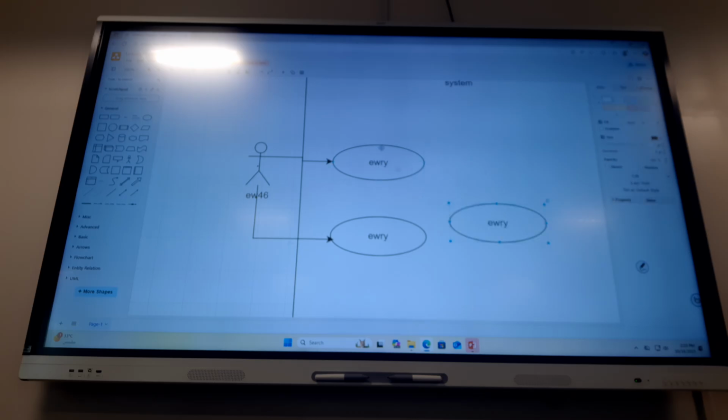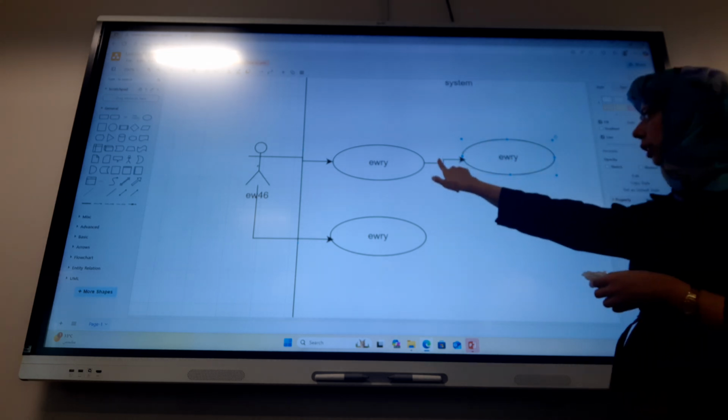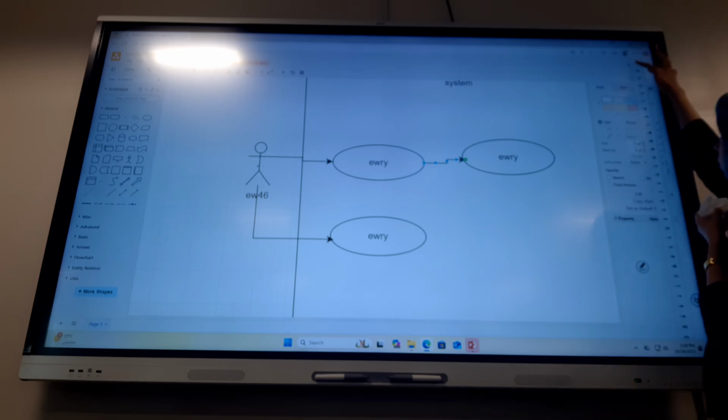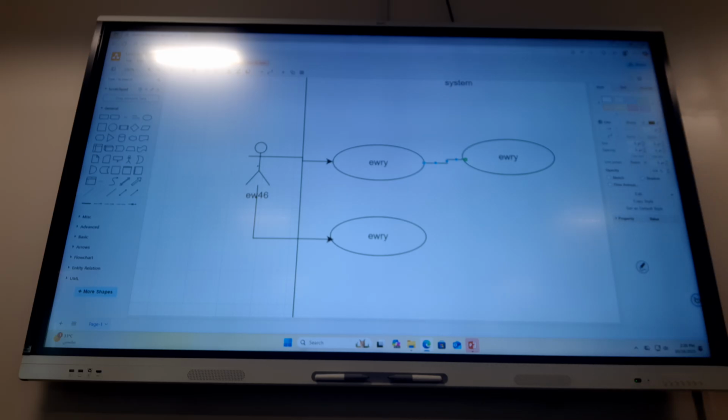I can also try to show connections between use cases, which is, again, an arrow to an arrow, right? But again, we described that it's not usually an arrow, but instead it becomes simply an association line, right? So just press on this, and let's see if we can change its properties. Here, you will start seeing styling on the right, and I can just go here and check the first time.